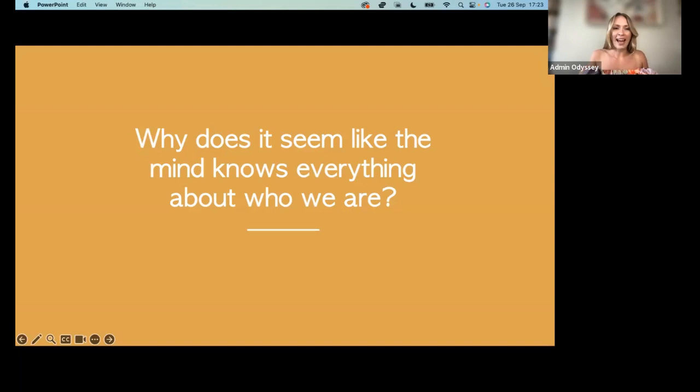Now, the last analogy I want to give you is the mind is like a toddler. Human design calls the mind the monkey mind, but I call it the toddler mind. That's how I interpret it. The toddler is constantly looking and learning. It's constantly talking. Why is this? Why is this? It's just talking. It wants to know everything. It wants to be involved. However, my question to you is, would you let a toddler make a decision for you in your life?